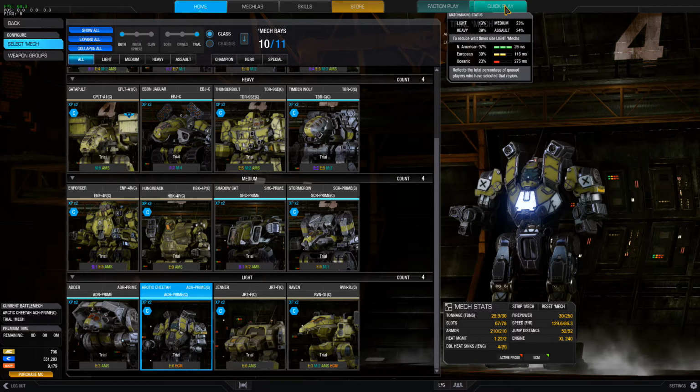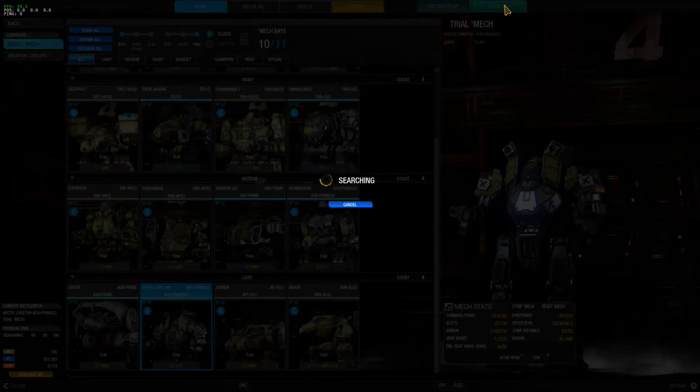Also, it's kind of cool. If you look at the matchmaking stats, you notice the percentages. Lower percentage, the better you are to get into a game. Not many people run lights, so I'm going to run a light. So now we're going to get in queue.